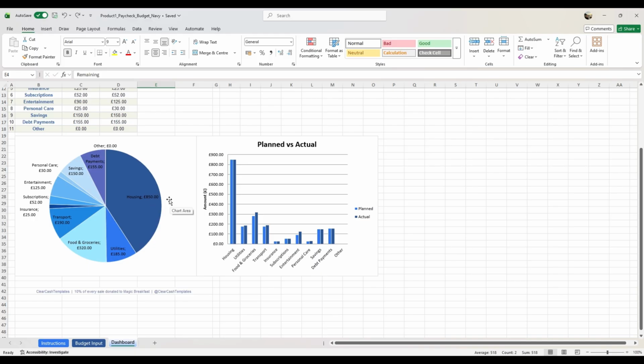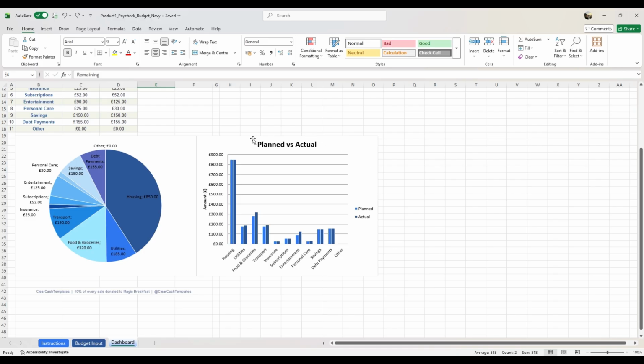However, it might suggest that for things that are essentials like housing, utilities, food, and paying off debts, we might want to reprioritize some of these. So remember, that was just an example, but maybe let's say subscriptions. If subscriptions was substantially larger than debt payment, for example, you might want to be reconsidering things.